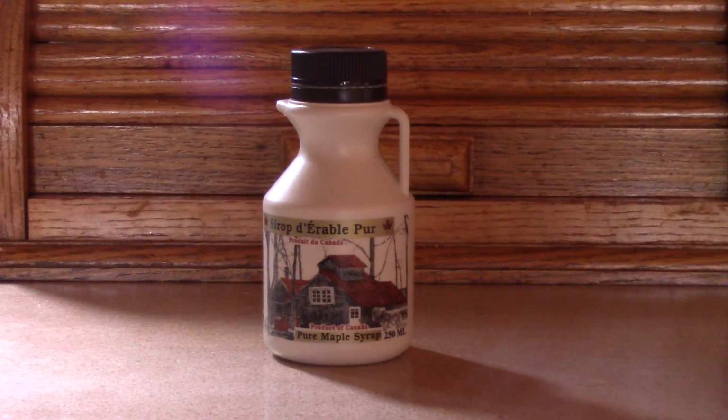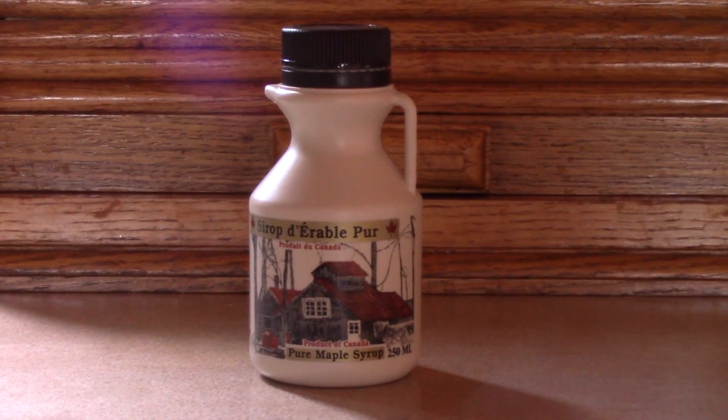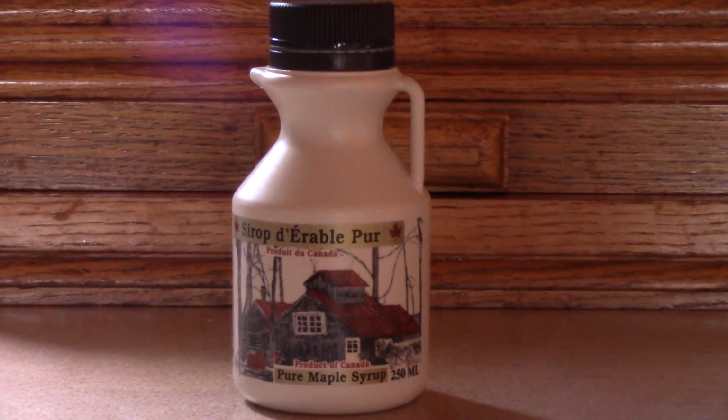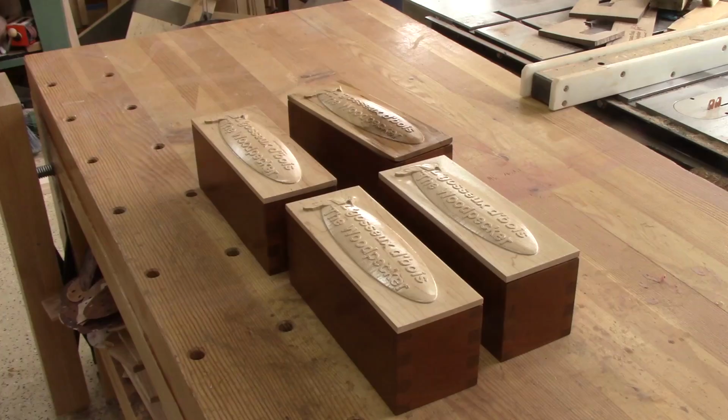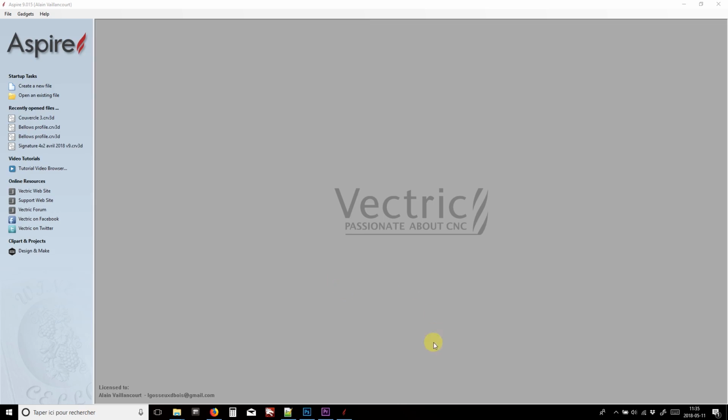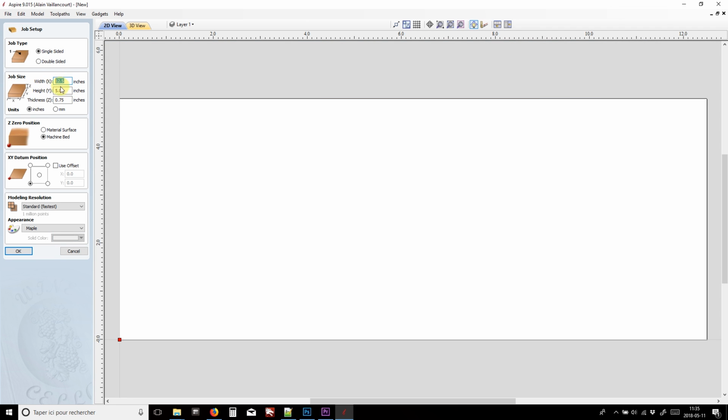Everybody who gave us shelter during our trip received a can of maple syrup. Nothing says Quebec better than maple syrup. But I also made some small boxes to give as presents to the spouses of the people who we bugged the longest. The first thing I do is design the maple lid. In fact, it's easier than it looks.